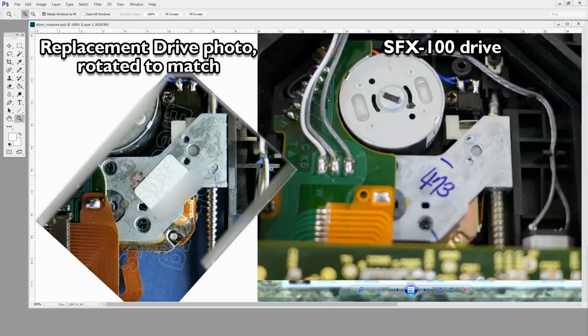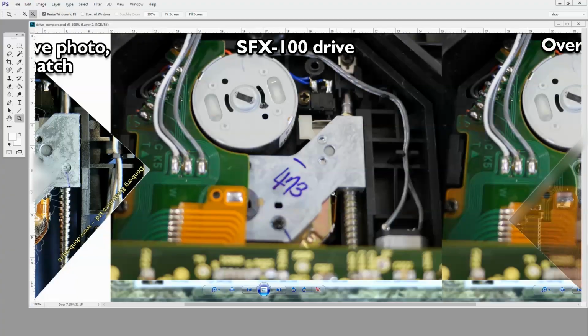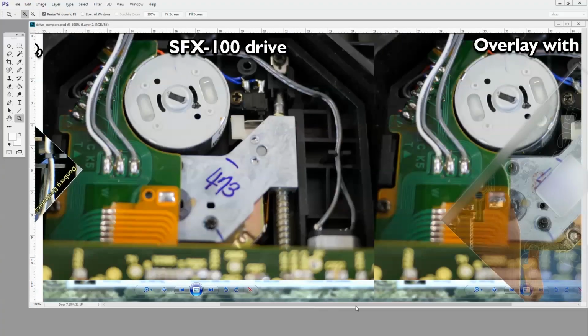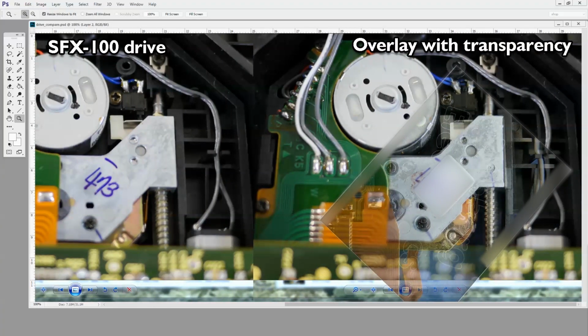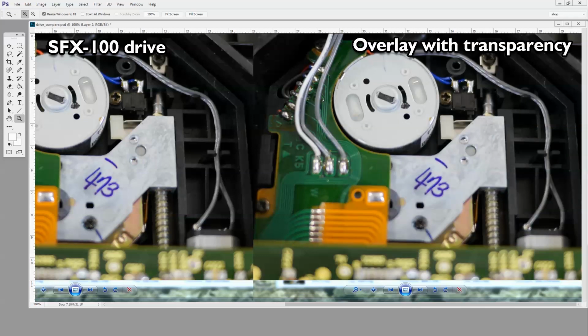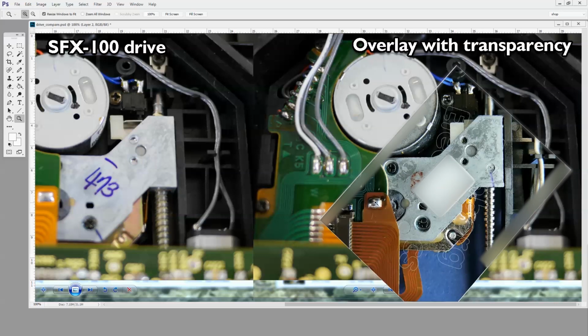Then I did another comparison, this one here, glider arm, right? And this one has a proper part number on it, which is good. The prototype didn't. So what I did was I took this image here and I overlaid it onto the unit. And see, it's a pretty good match. Okay, there's the unit, there's that. Here, let's turn up the transparency. The only thing I can see that's a little different is this solder pad has moved a little bit.